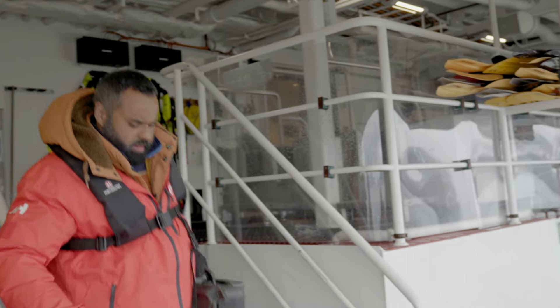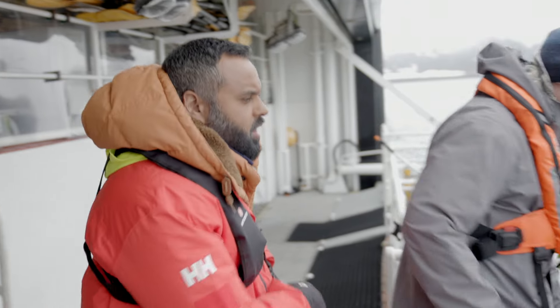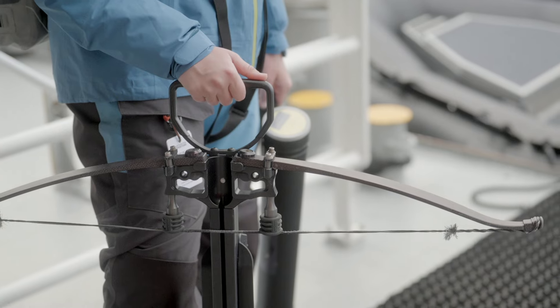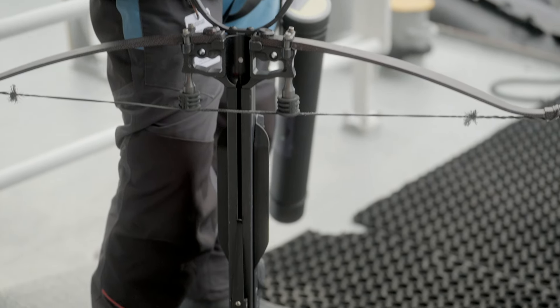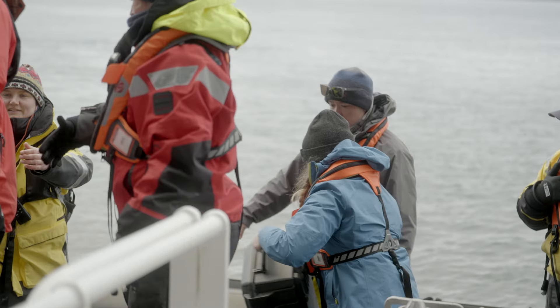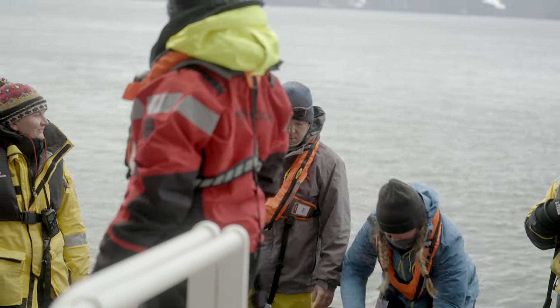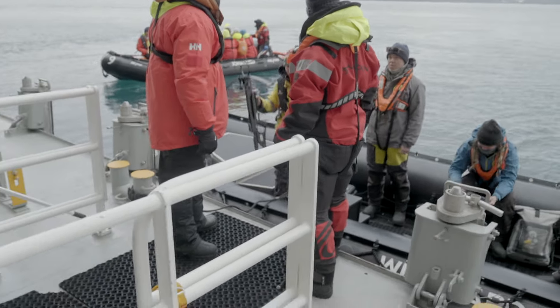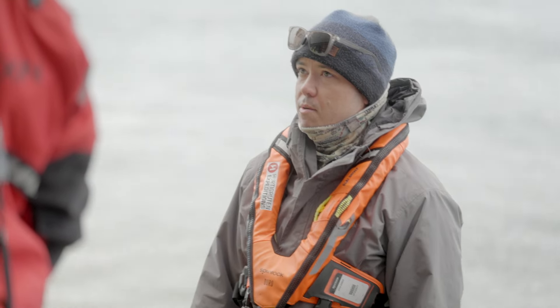Today I'm heading out with Ariana Torello and Blake Marin from the University of California, Santa Cruz. They're on board studying whales, equipped with some unusual kit. We've got a drone we're going to be using to measure their body condition, and we've also got a crossbow, which we're going to be using to collect some skin and blubber — some remote biopsy samples from them.